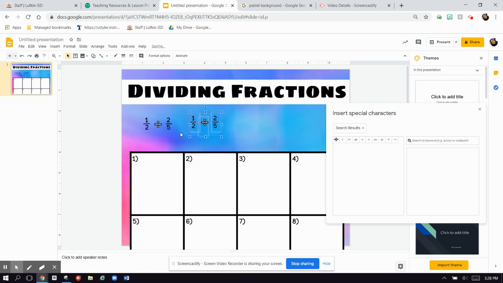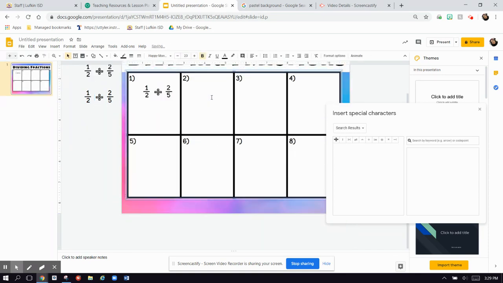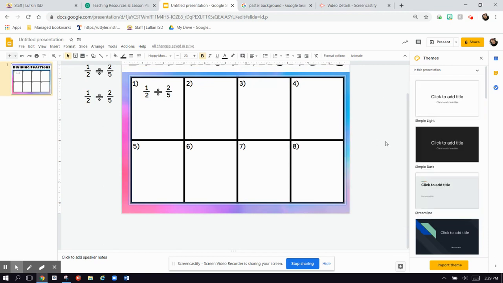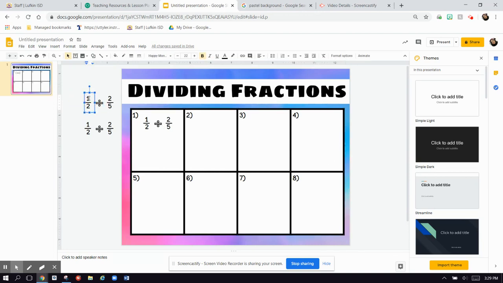So what I'm going to do is leave them over here off to the side. And I want to do 6 of these problems. I already have a copy of it over there. So I'm going to take this back and put it back. I'm just moving around items in my boxes right here. Now I'm going to change my problems. I already have problems written out over here, so I'm just copying what I wrote down.